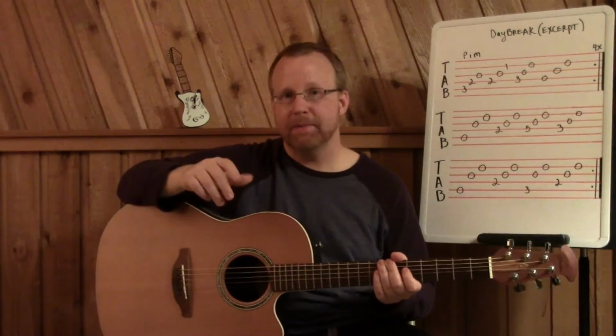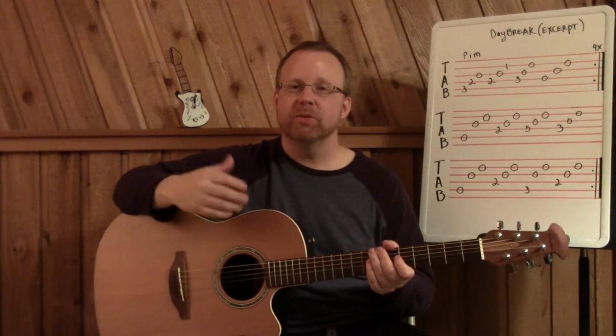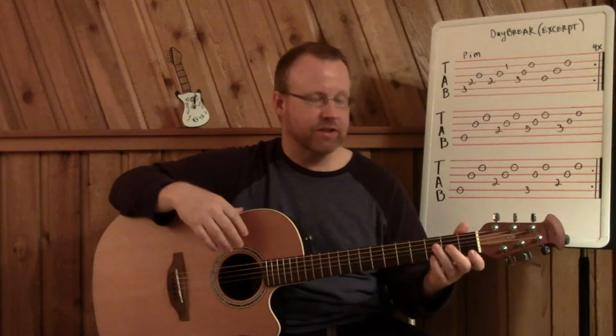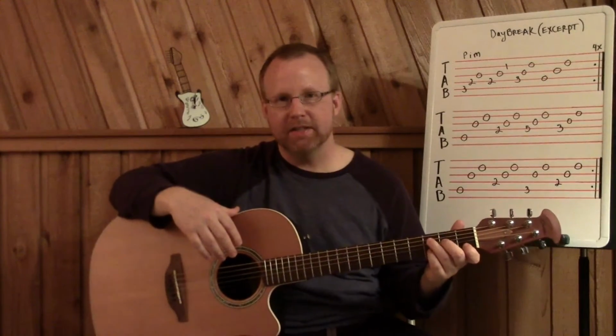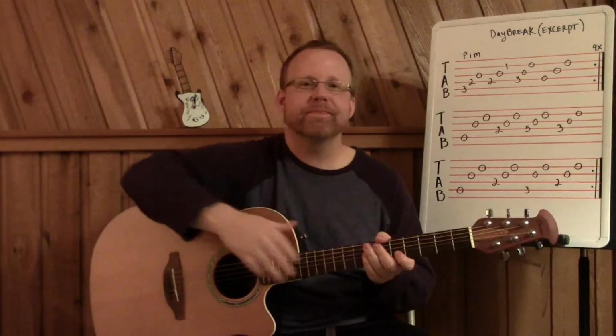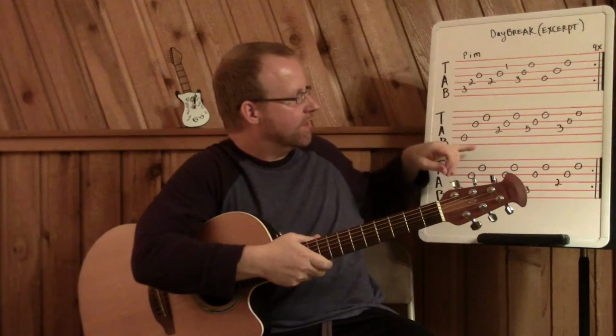That tune uses the PIM finger picking pattern. It's the 5th finger picking pattern. So most of the action of this song comes from the picking hand. You'll notice that the left hand doesn't move around very much, and this song also uses a lot of open strings, which makes it easy. Now here are the 2 main sections of the tune, the first section and second section.